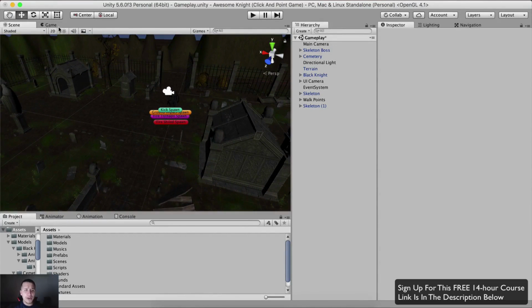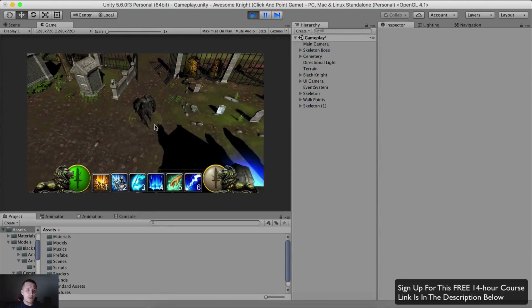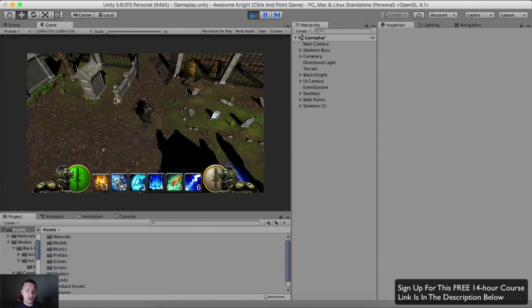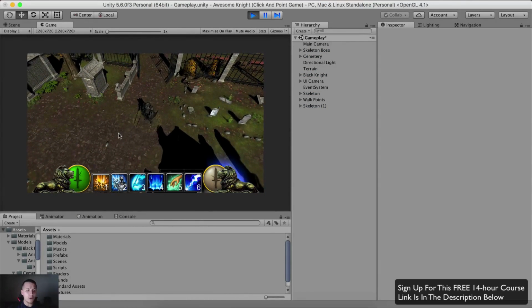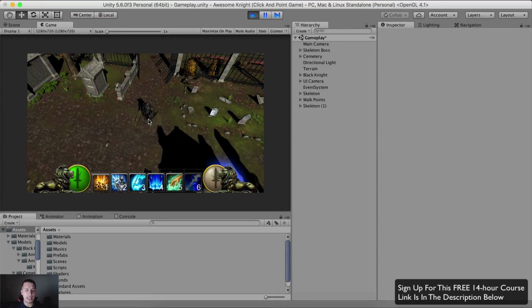And if I go here into the game tab again, if I hit the play button, we can rotate our player where the mouse cursor is, as you can see. I can also hit 1 so that he can perform this first attack. Hit 2, this is the second attack. 3, this is the fire shield that will not allow attacks to pass. This is how we are healing when we press number 5. And when we press number 6, bam, we have the special attack.